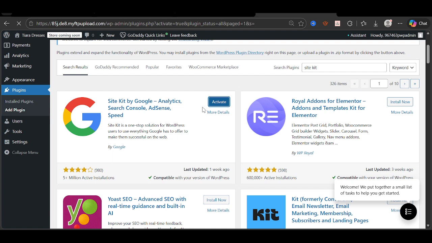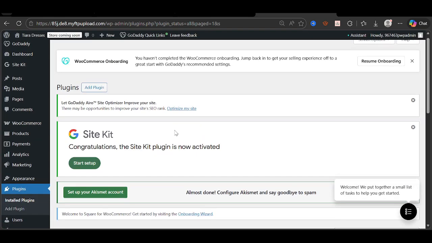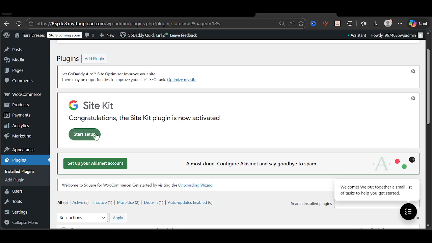You'll get a new section in your WordPress dashboard with easy-to-read reports, including traffic trends, top pages, and user engagement. Real-time data can appear within minutes, while other reports may take a bit longer to populate. If you don't see data right away, give it some time and check back later the same day.